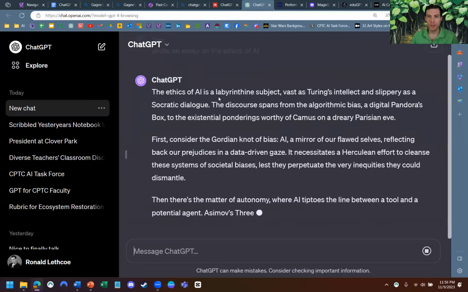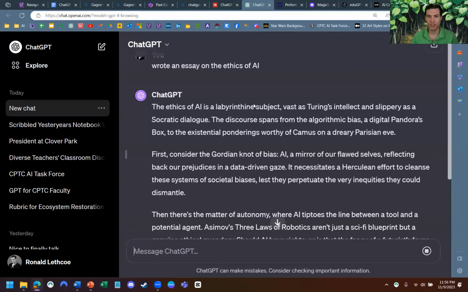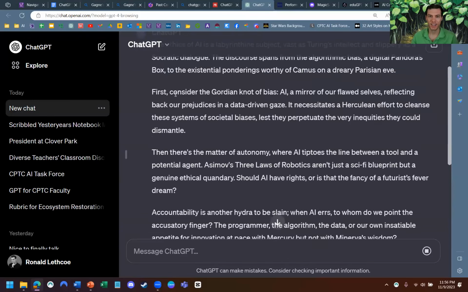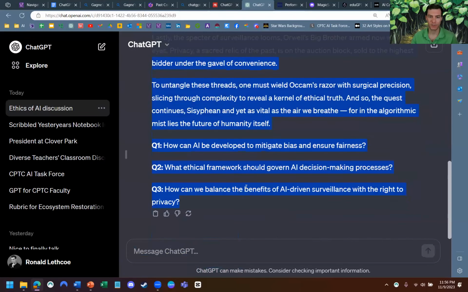It says, "a labyrinthine subject, Turing's intellect, slippery as..." You can see, what is this? "Consider the Gordian knot of bias." I could just copy and paste this and give it to my professor or instructor, and they're going to say, what's the Gordian knot? Who knows, right?